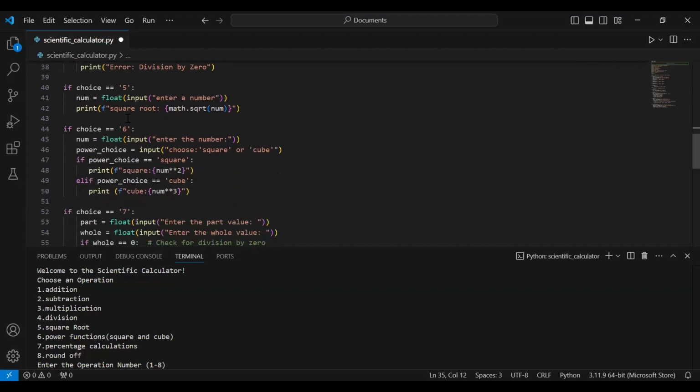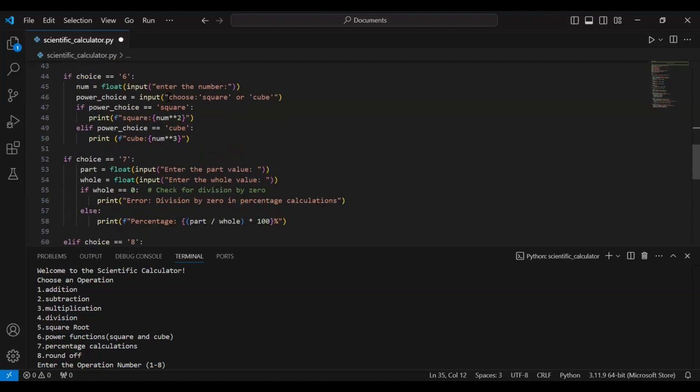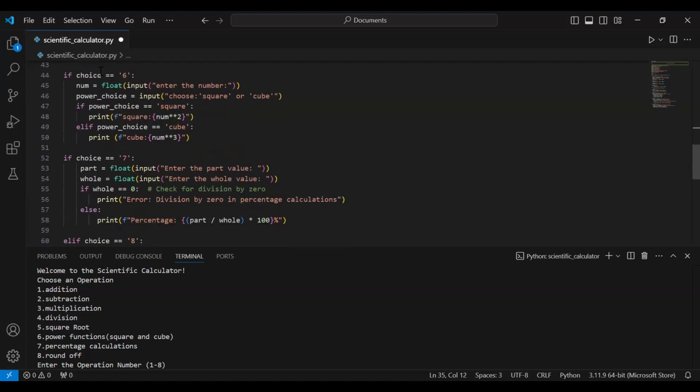Okay. So if the choice is equal to 5, then first we write a number, and the square root uses the math dot sqrt function to calculate the square root of a number. Then if choice is 6, it will calculate the square or cube of a number based on the user's choice.